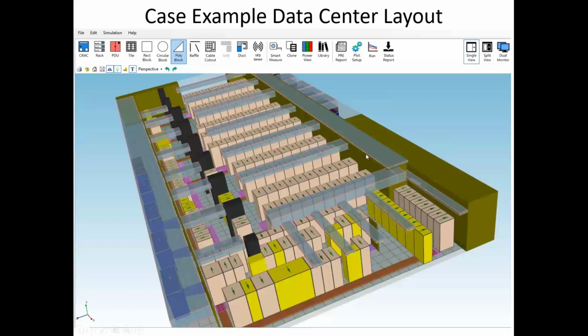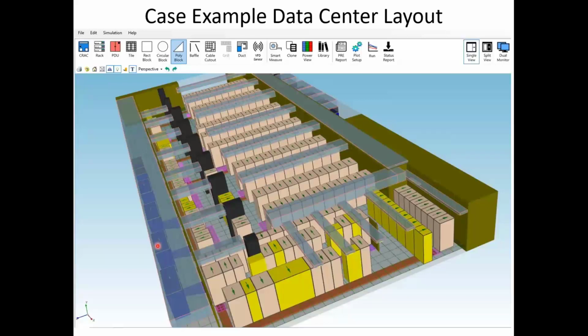So these translucent elements that you see are ducts that we support inside of CoolSim. You can lay them out. And in this case, they're sucking the heat out of the hot air spaces and back down through these air handlers. These are just fan coils over here, and back down through here and dumping it back out to the chiller on the outside of this room.